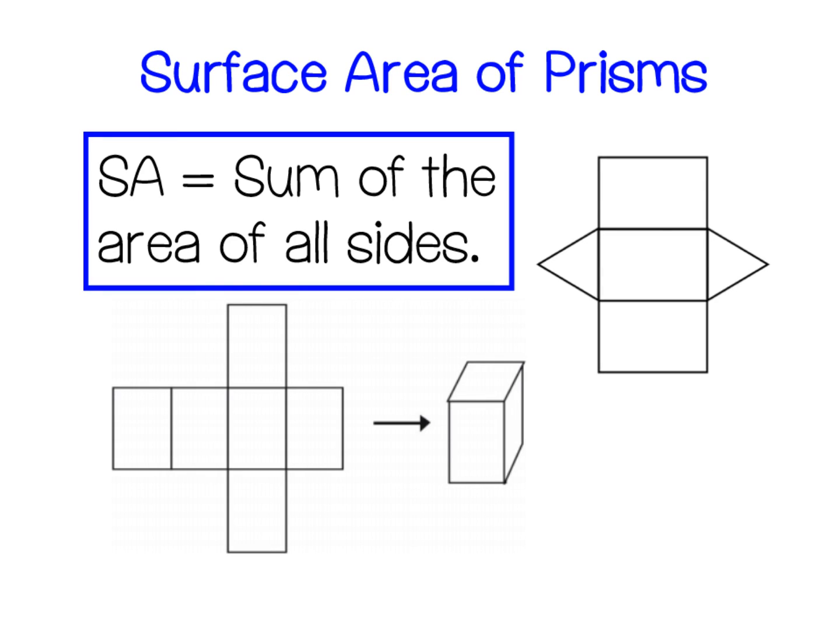So we're going to look at the 5 big shapes. First we're going to start with prisms. With a prism, one way to do it is just to find the sum of the areas of all the sides. So for instance, if I have 1, 2, 3, 4, 5 sides, then I would just find the area of each individual part and add them all together. This, by the way, is called a net. When you take a 3D object and unfold it to see what it looks like, that's called a net, in case you don't remember that.